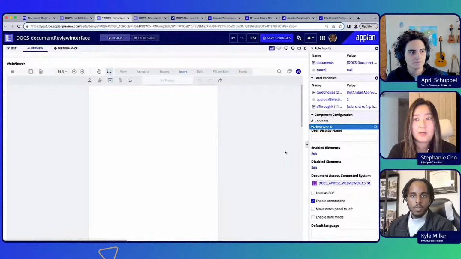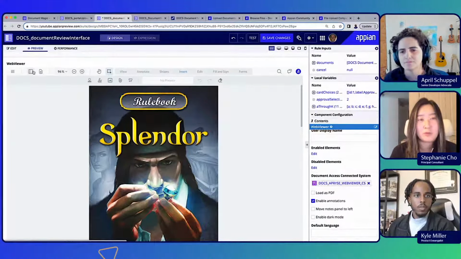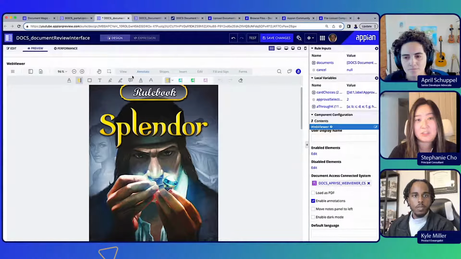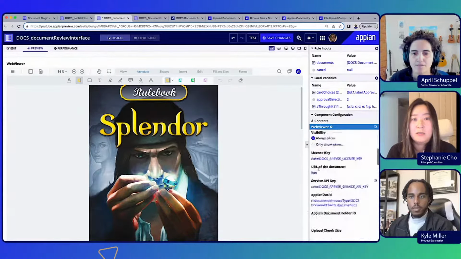So this is where Apryse has become a huge contributor to those more document-heavy workflows. And it's not even just documents, right? It's also potentially images, PDFs, PowerPoints, Excel spreadsheets. That's all capable as available extensions here in Apryse.